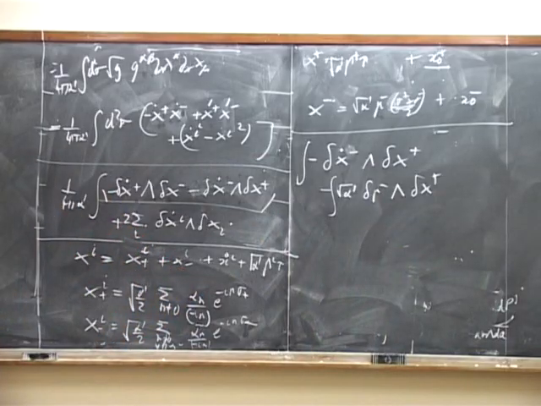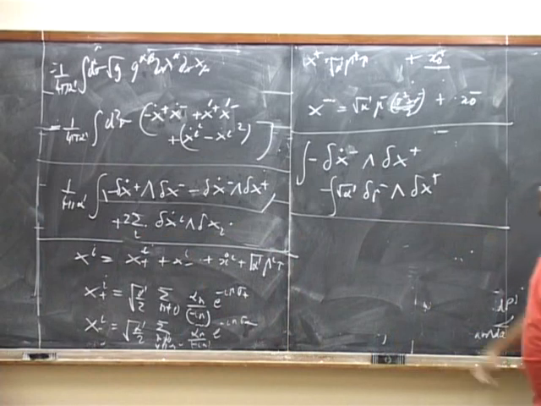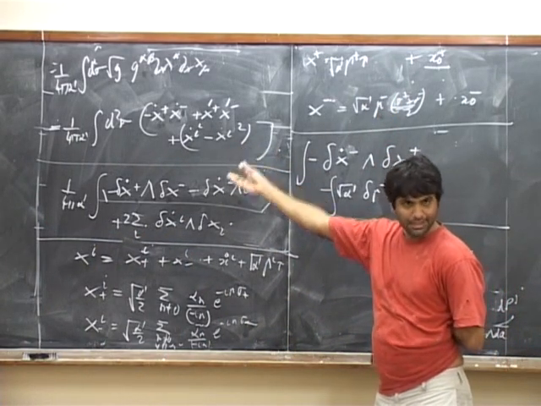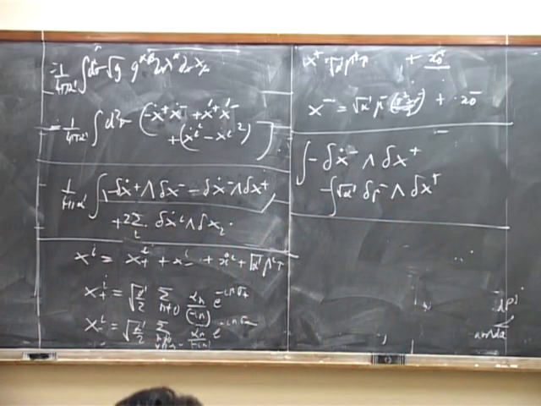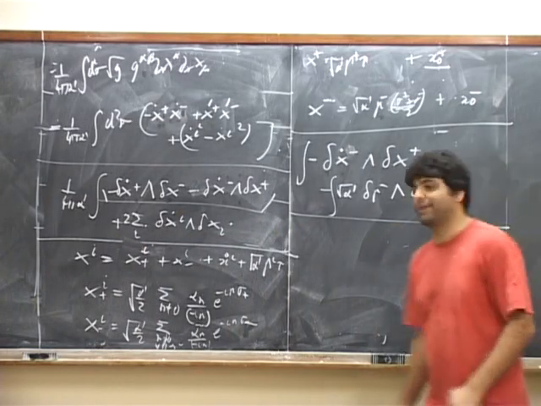Okay, good. So now let's complete our quantization. What we're going to do is take this class of solutions with this symplectic form, and do the quantization imposing the remaining constraints, one in the x plus sector and one in the x minus sector. So let's first do the quantization and then quantify the constraints.